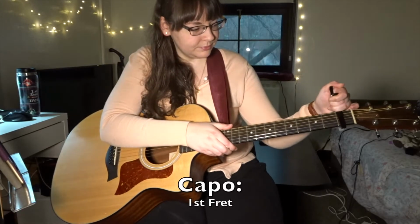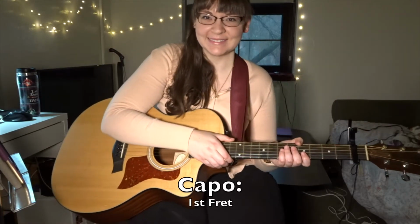You also want to place your capo on the first fret. It's normally broken down into three sections, the verse, chorus, and the bridge.